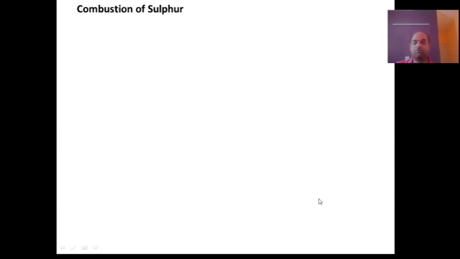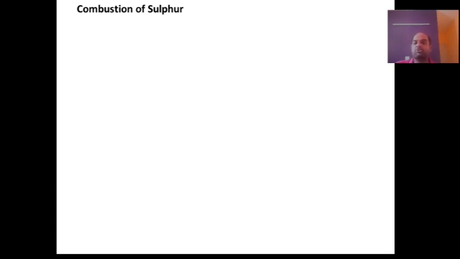Okay, now let's go for sulfur. We are not considering nitrogen, because under normal conditions, nitrogen is not going to combine with oxygen to give nitrogen oxide gases. In a petrol engine or a diesel engine, it does combine, but those are abnormal conditions. Okay, so that is why I am telling this. Under normal conditions, if your fuel contains nitrogen, it will be converted into nitrogen gas where there is no oxygen present. So oxygen is not consumed. That is why we are not considering that.